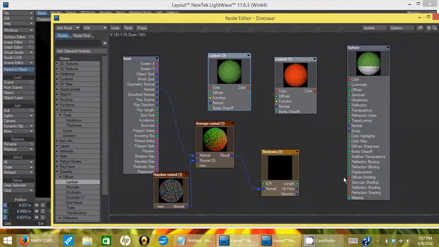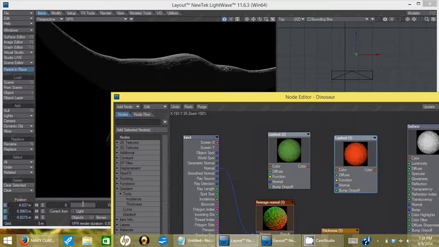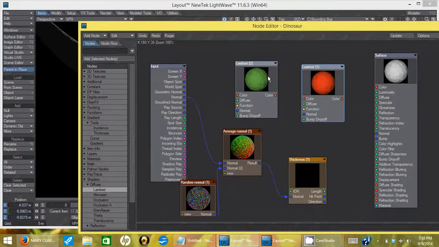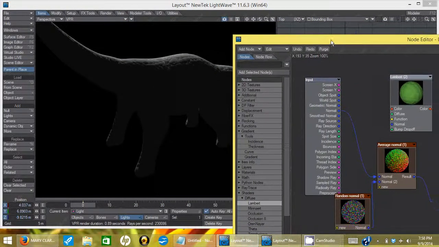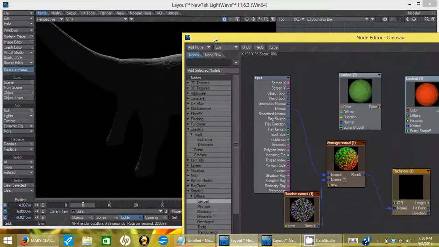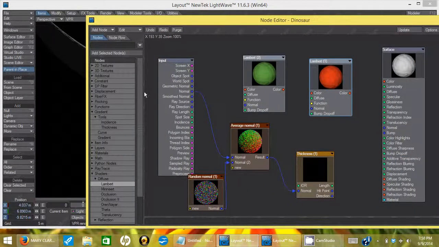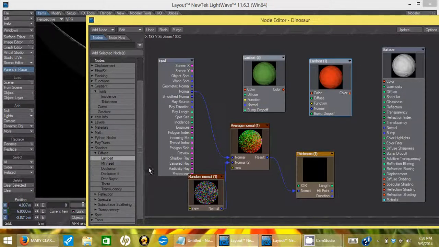Alright, so now somehow we have to combine this with this. The red has to be on the opposite side of the light, and the green has to be the side shaded by the light. And then we have to add these two also. So let's see what we can do about that. We need an inverse of the normal so that we can have the unshaded side be lit.